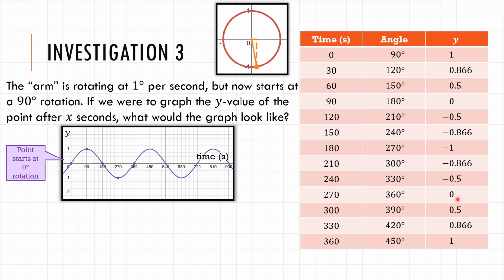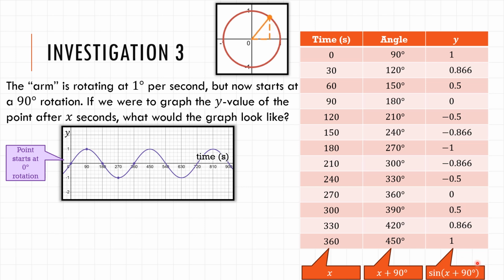And once you've done that, just go ahead and graph the time versus the y value, just like we saw here. And if you want to use a graphing software, let's break this down. We had time, that was our independent variable. To find the angle, we took the time and we added 90 degrees to it. So from 0, we went up by 90 to 90. 30 plus 90 is 120. 60 plus 90 is 150, and so on. And then to find the y coordinate, we just did sine of whatever this number is, x plus 90 degrees. We added 90 first, and then we put all of that into the sine ratio.